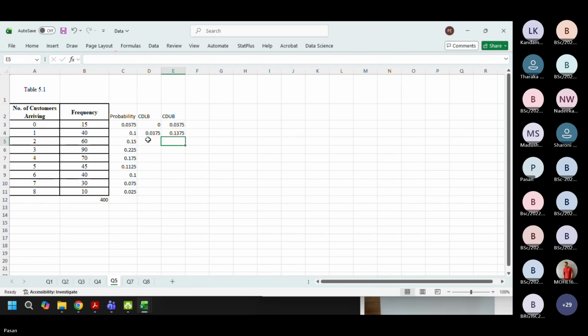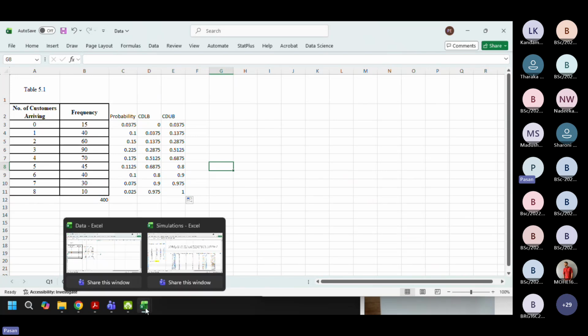The lower bound is always going to be this one, so I can pull this down, and the upper bound will become the summation, so I can pull that down as well. There you can see I have the probabilities, lower bounds and upper bounds. We can use these upper bounds to calculate the simulations here.